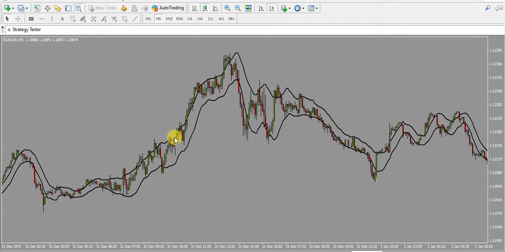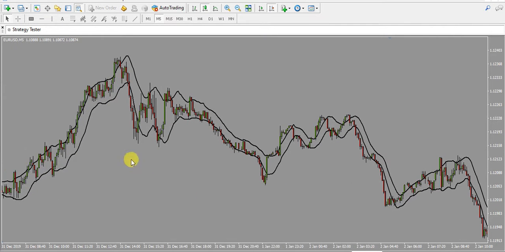Now, don't let people fool you. You have to wait for these Keltner channels to form too. You're not exactly going to see all this. You've got to wait for them to form and get an idea of what's going on. But trend line after trend line and a range and all that, it's easy to see.